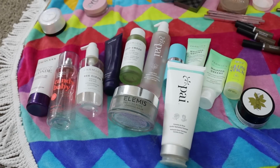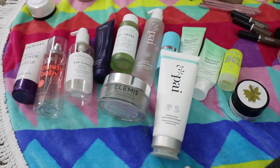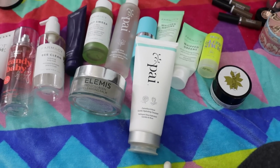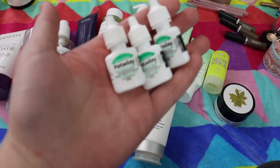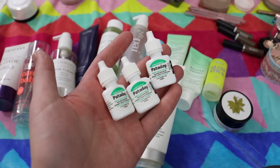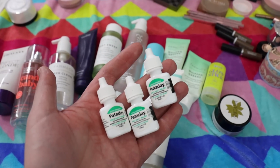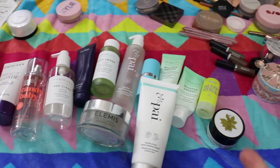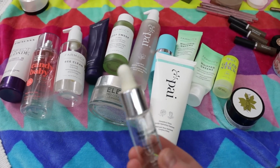And then I think this is the tail end of the skincare-ish hair stuff that I have, and we'll dive into the makeup stuff. But I do use the Pataday Once Daily Relief Extra Strength. I've gone through much more than these right here, but it really helps with my itchy, watery, allergy-prone eyes. Just thought I would throw that in there because it might help somebody, but I enjoy that product. It used to be prescription only, and now you can get it at like Walmart, which is great.